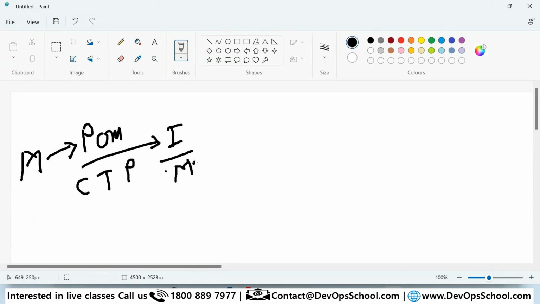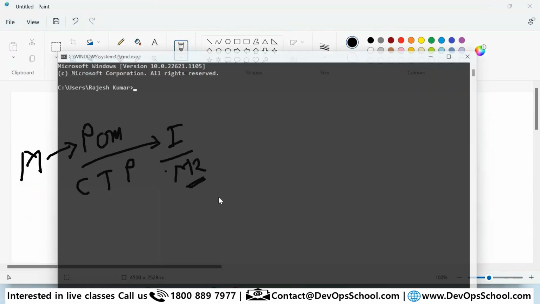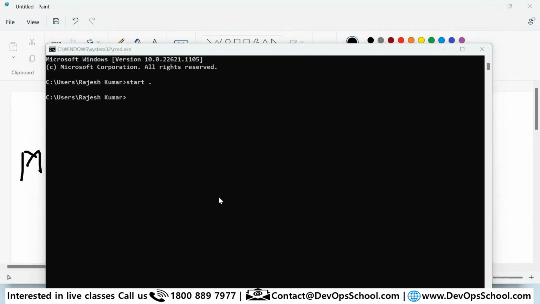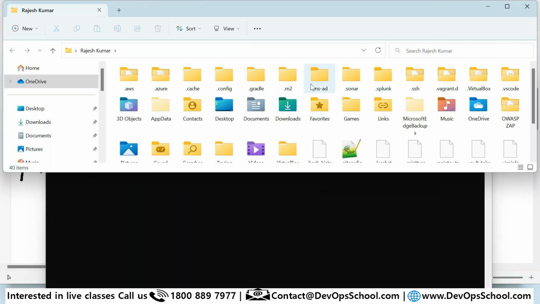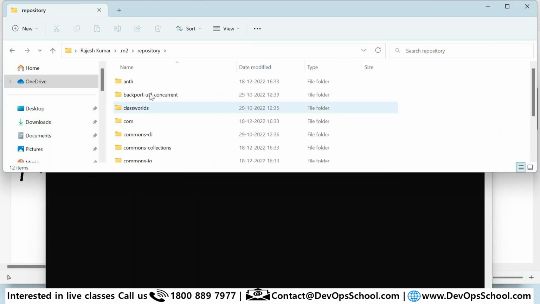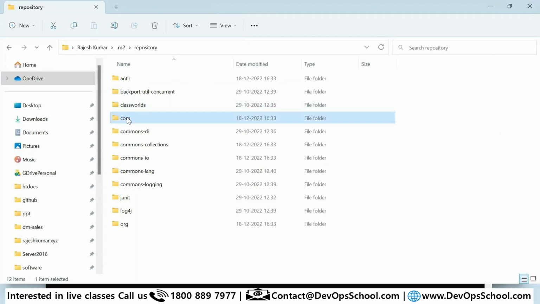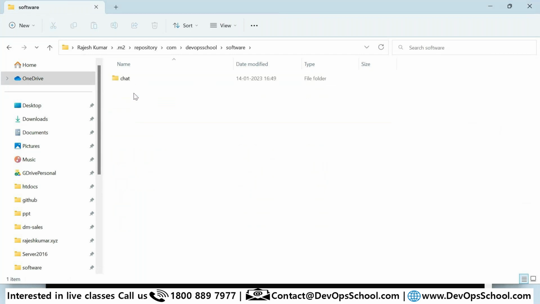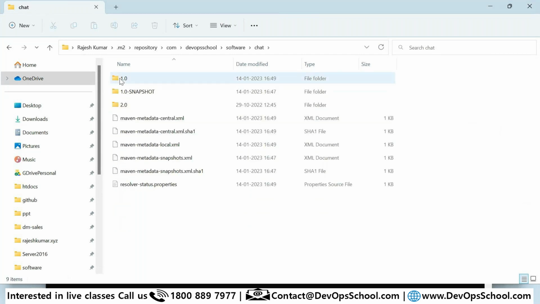Let me show you. This is the local repository, the .m2 repository. Here you see com, DevOps school, software, chat, 1.0 and snapshot.